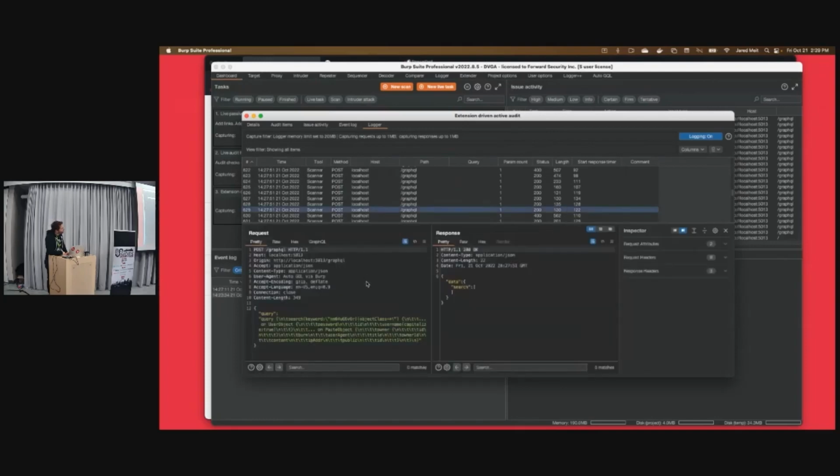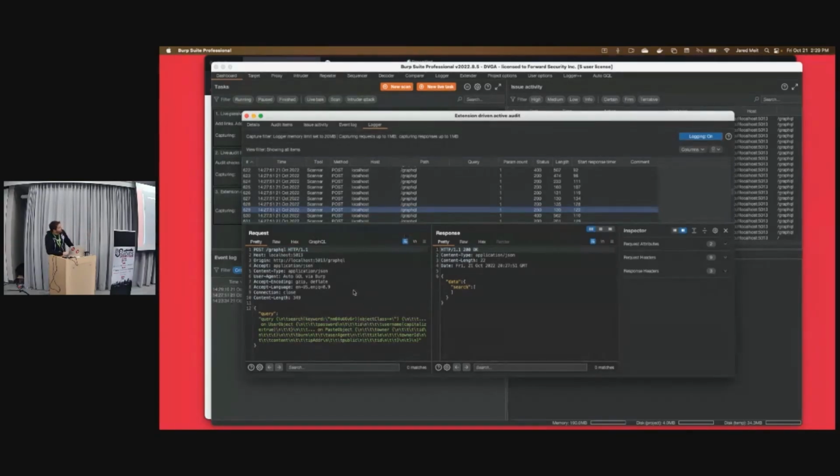I'll pick a random one here. Okay, so here it has injected search, keyword, a bunch of weird stuff. I think it's serialization. It's running the search query, and the keyword it's used is one of these randomized tokens that Burp uses so that it can find it in the response. And it's using object class, which is for testing for deserialization, creating objects in the backend. So this is it at work.